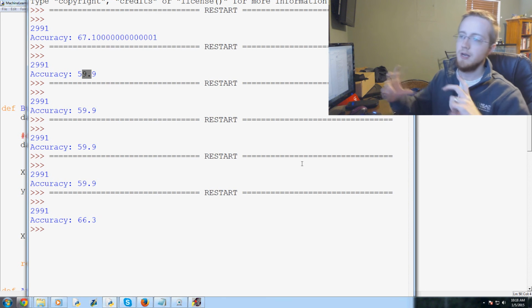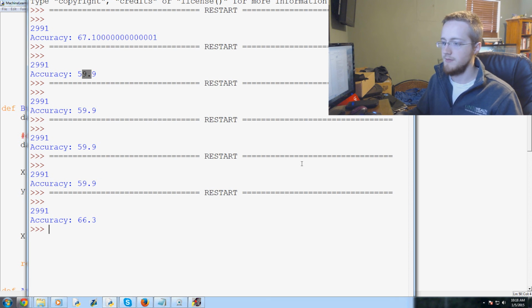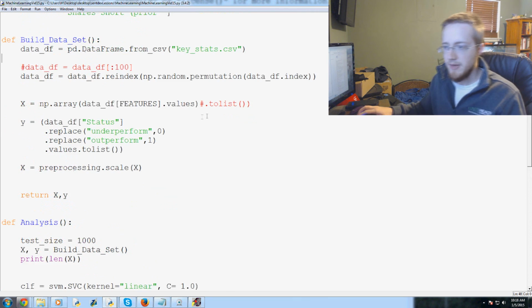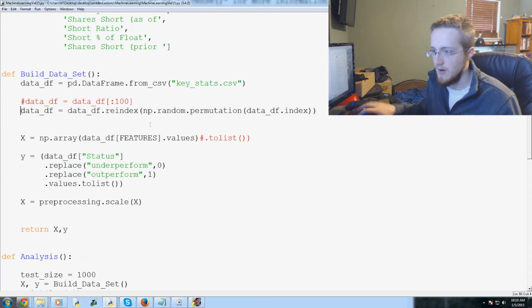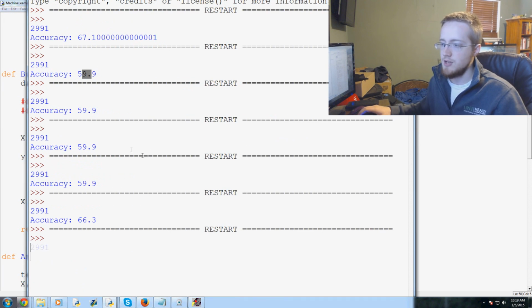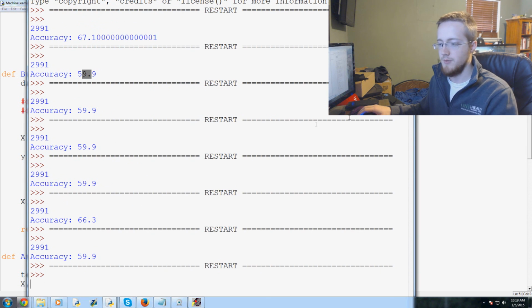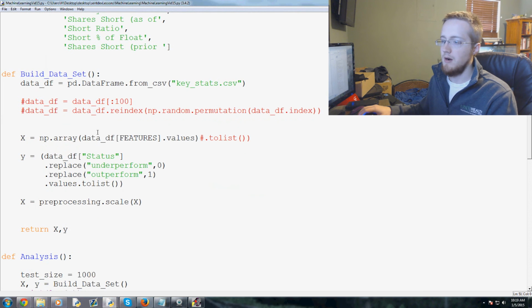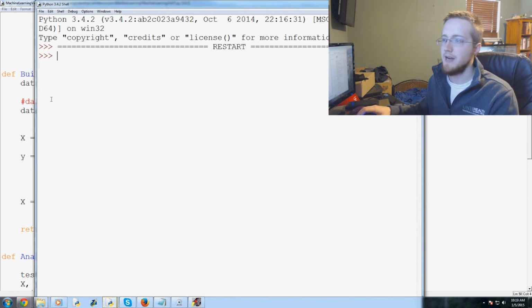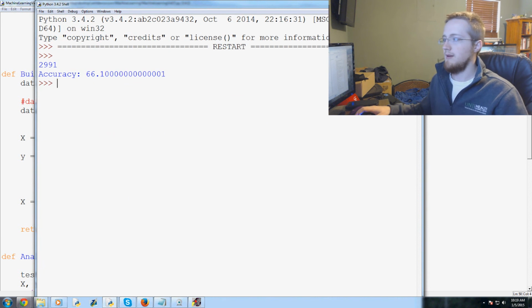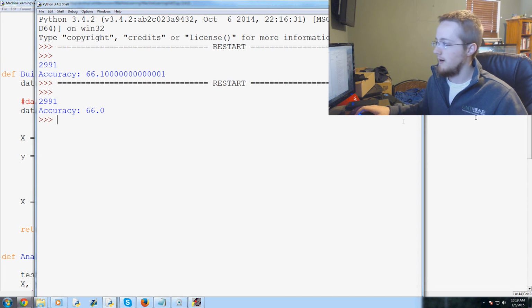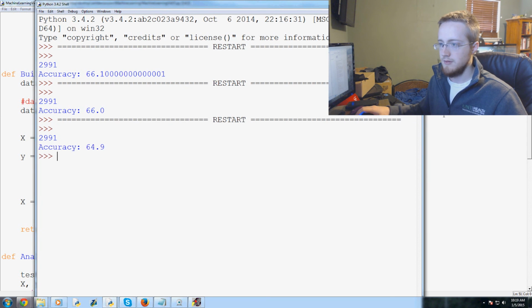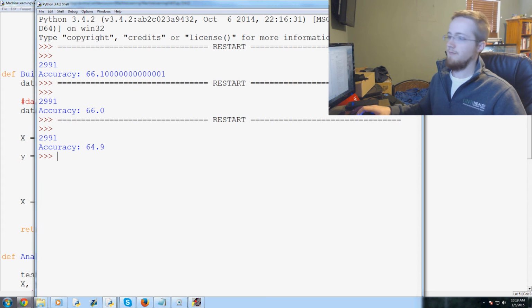See, every time you train and test, there's highly likely to be a degree of randomness there. We'll actually see that further down the road, and there may be an actual issue in our code as to why we aren't having any degree of randomness. Because obviously this is random, right? But even not shuffling it, I would imagine, would get you some randomness, but we're not seeing any. Anyway, with the shuffle, our accuracy has apparently gone up quite a bit, and that's probably because we're no longer training and testing on completely different subjects. We have a much better data set here. So we're looking at about the mid to upper 60s, which is actually pretty good for what we have here.